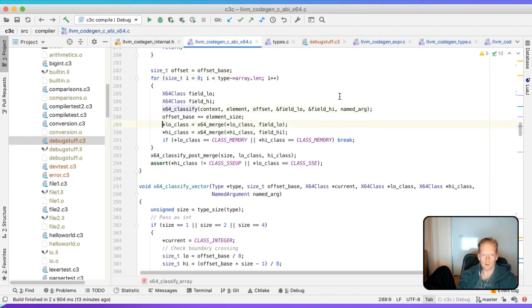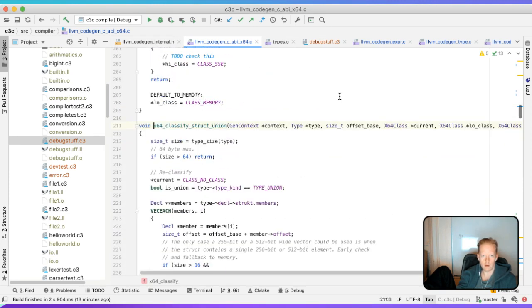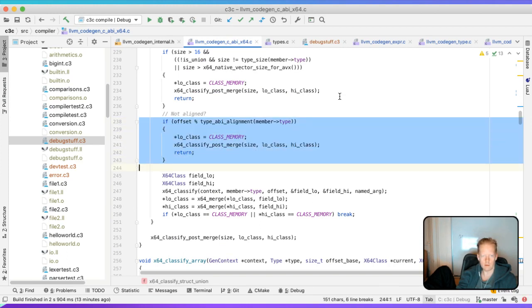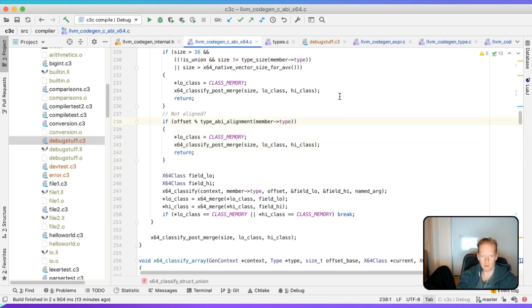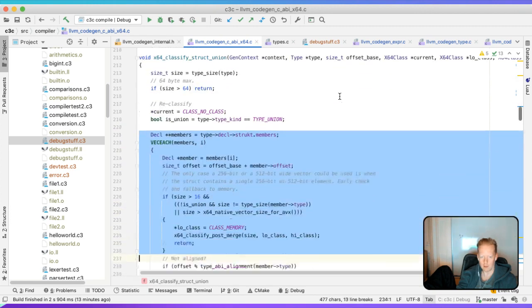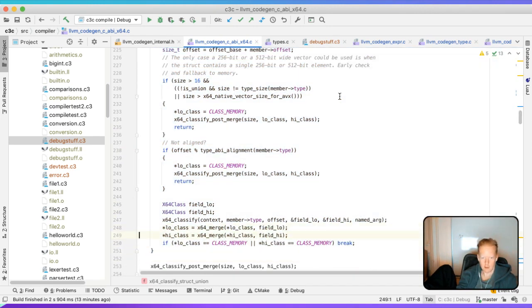Hang on, this is already handled here in the classify somewhere. Here it is. So you got this. It's not aligned, then you get all this stuff. So it moves to memory. And this is straight off the Clang code. So this is what Clang does.